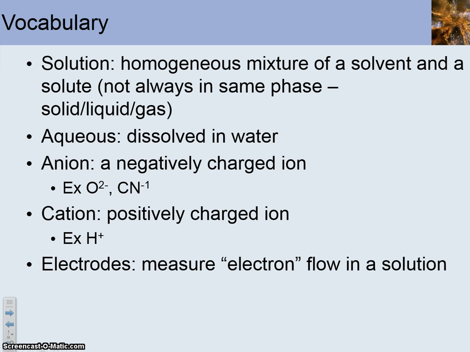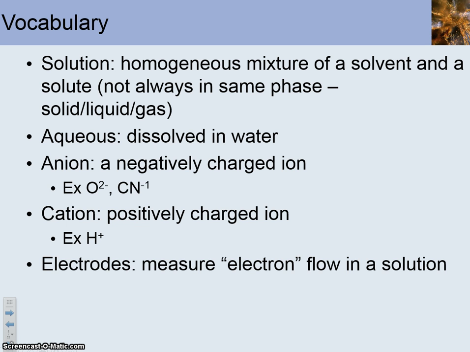From before, we learned about solutions, which are homogeneous mixtures. Solutions are made from two components, a solvent and a solute. Solvents tend to be the ones in greater quantity, often thought of as a liquid. Solutes tend to be a smaller quantity, often solids, but it's not always the case. Like soda is a mixture of liquid and gas, where carbon dioxide, in that case, would be the solute.